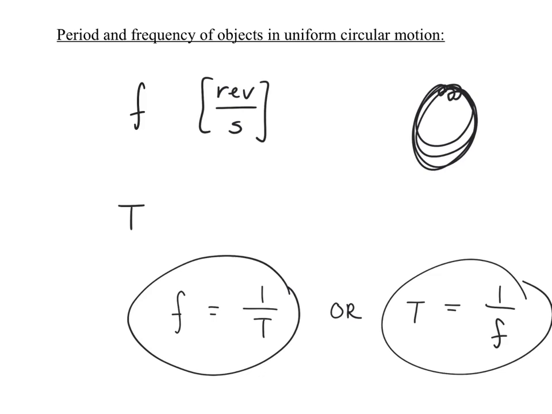Okay, so good to keep this in mind. Now, why are we doing this? Why are we adding this concept in where it doesn't seem like it plays a role? Here's the reason. A lot of problems are given where an object's revolutionary speed is given in revolutions per second. It's not given as a velocity or speed. So if I know the number of revolutions per second, I can somehow convert that into meters per second. So let's talk about how to do that.